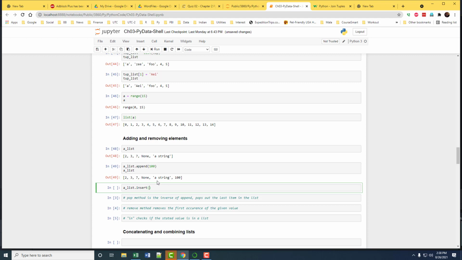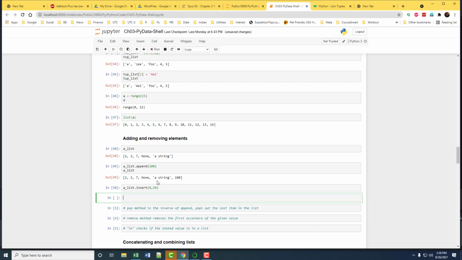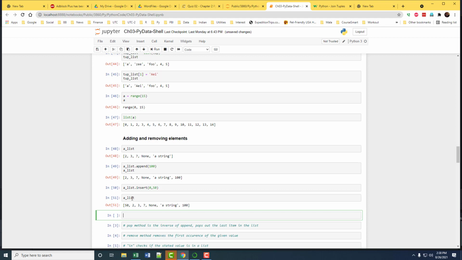Say we want to insert 50 at the very beginning of the list. So what should be the index? 0. So you give 0 there, and 50 is inserted there. So append, insert. Those are the two.